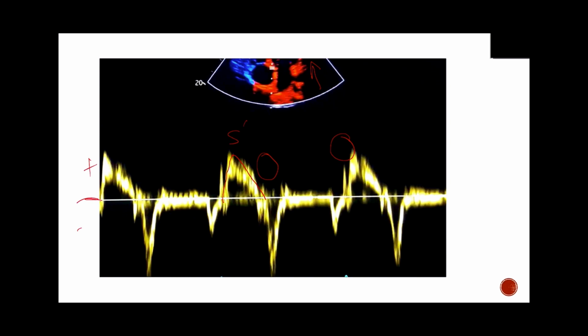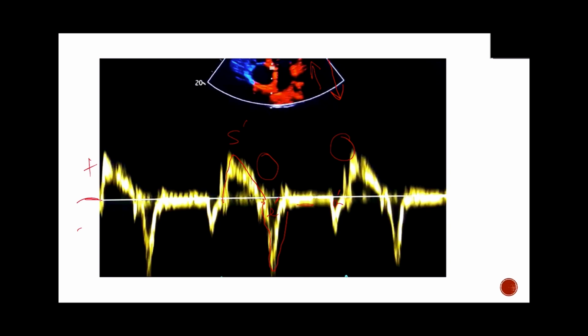And here, as the tissue relaxes in diastole, the mitral valve annulus starts to relax and go this way, downwards, away from the probe, and we see a negative deflection. So you'll see it corresponds very nicely to an E and an A wave pattern. Because we're using tissue Doppler, we give it the signal of E primed and A primed to differentiate it from normal pulse wave Doppler. So early, we have an early filling in which the tissue is moving away from the probe, as blood is moving into the ventricle.